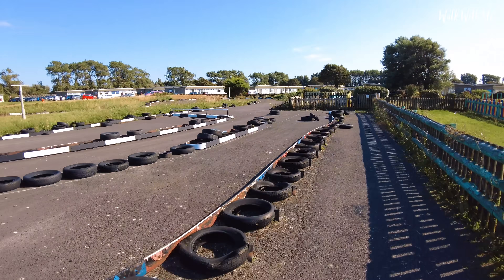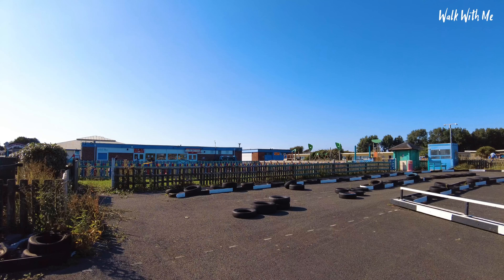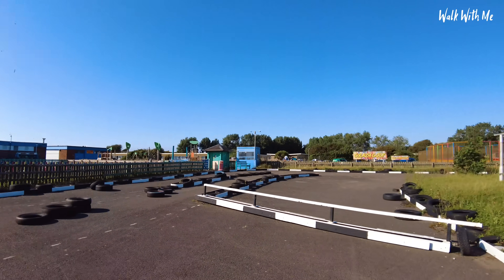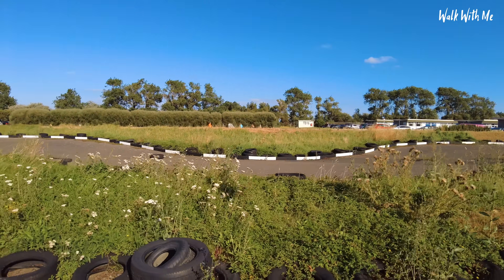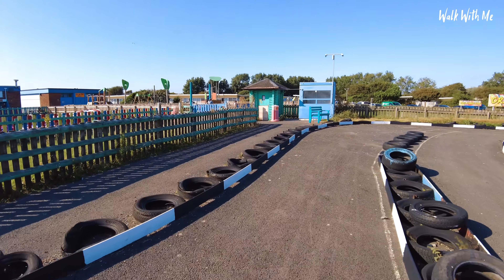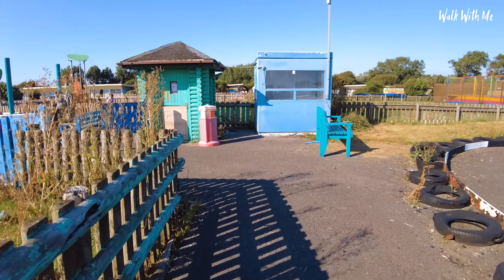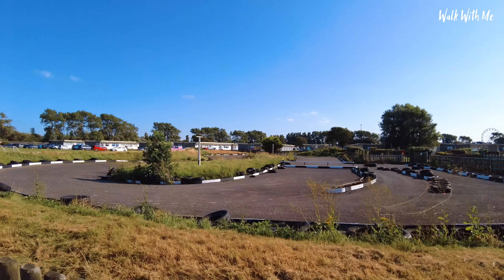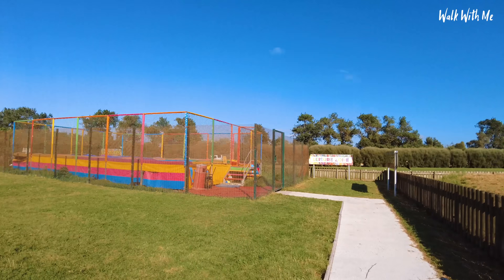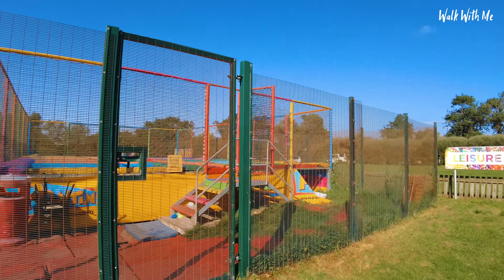The cabin's just full of rubbish. It's a shame — I wanted to come on the go-karts. It just beggars belief how this has just been left like this on a park that is open to the public and people are paying to come here on holiday. And even on the map it tells you that all these facilities are here, not that they're overgrown, old, shut and broken. This is the inflatable zone — at least this looks like it's semi-operational, but I've just checked in and everything is padlocked, locked and switched off.